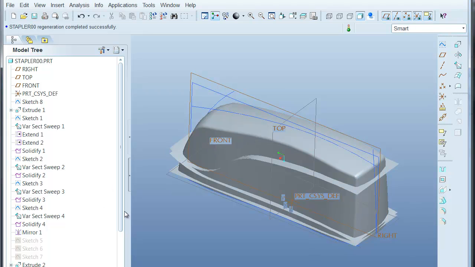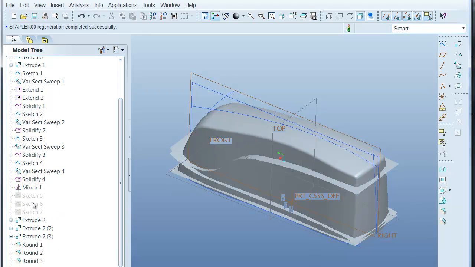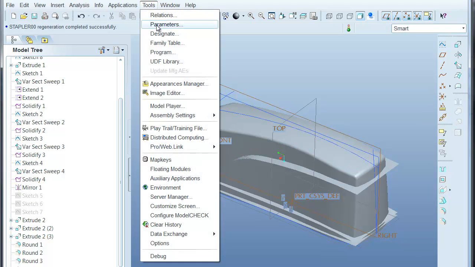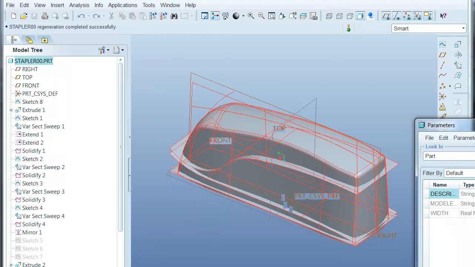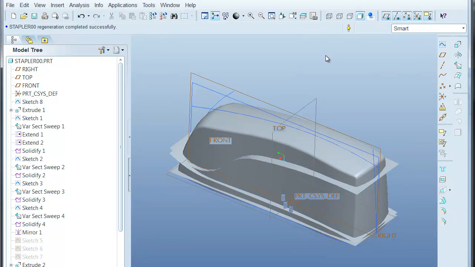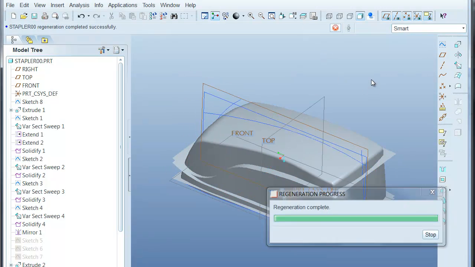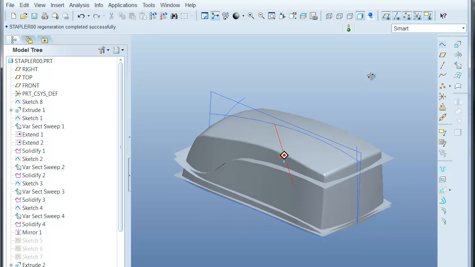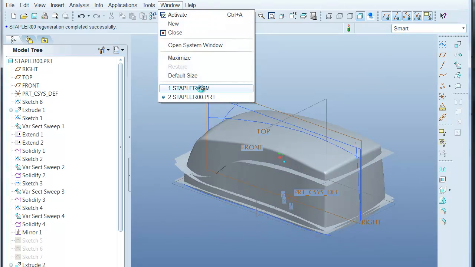You want to do that before your manager gets there, because he's going to ask for 20 changes. Marketing's going to ask for 6 or 7. And now I think we've got a model that's on the robust side. Let's set this now to something ridiculous like 5. That can't work. Hit regenerate. Okay, and sure enough it works. Let's go ahead and see if we can update in the assembly.